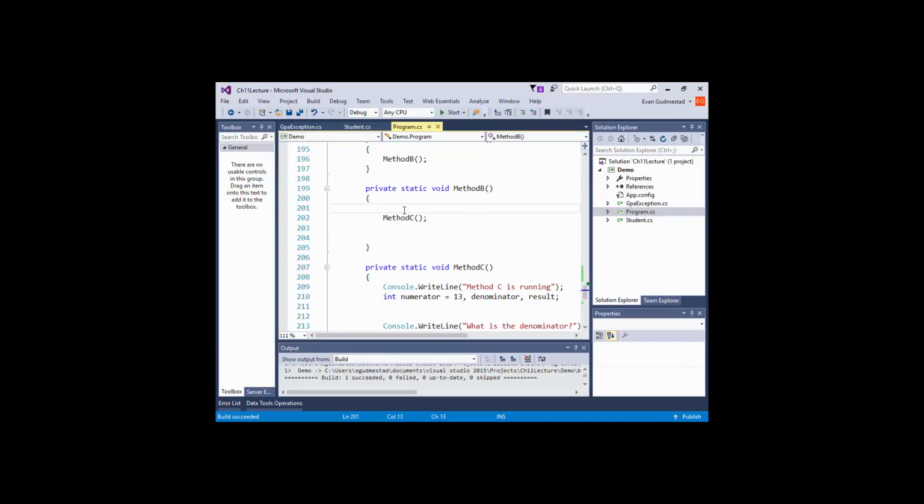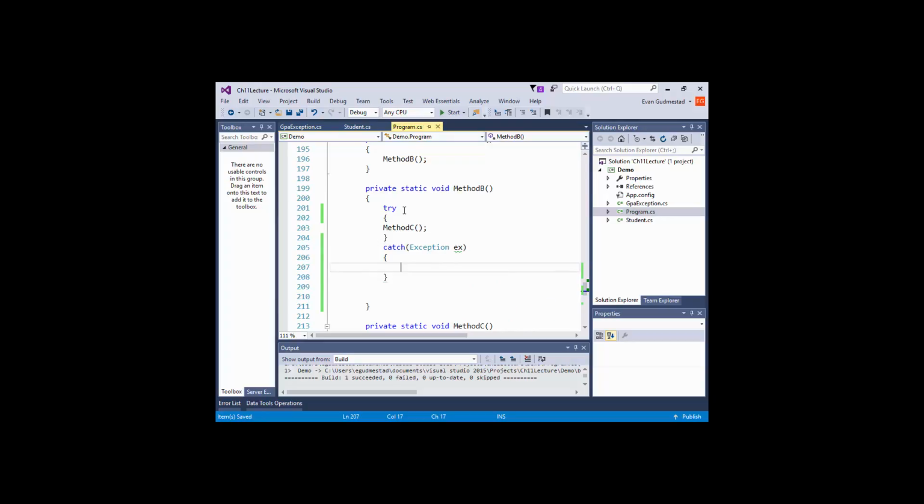Let's say for whatever reason we had a try catch here, and the catch was a general catch like exception EX. So now the exception was caught in B, but we don't want the exception to be caught in B. We want it to bubble up to main.